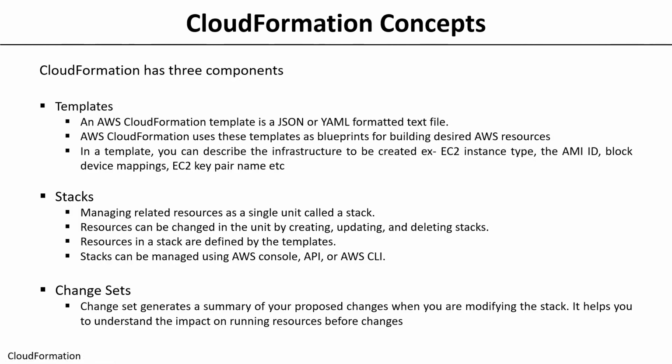The stack is nothing but a managed set of related resources in a single unit. As we took an example wherein we want to create 5 EC2s, 2 RDS, 1 VPC with public and private subnets, when you launch CloudFormation to do all these activities through a template, the entire infrastructure is treated as a single unit, and that single unit is called a stack. The stack will help you to create, update, and delete the entire infrastructure. That's why it is treated as a single unit.